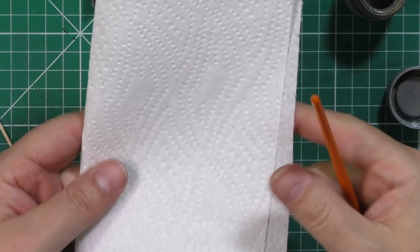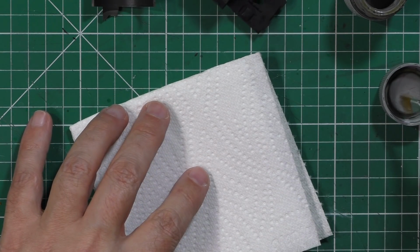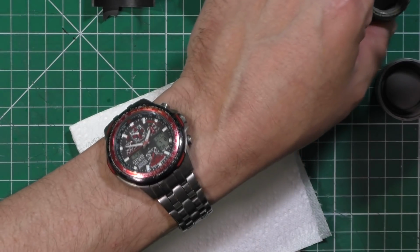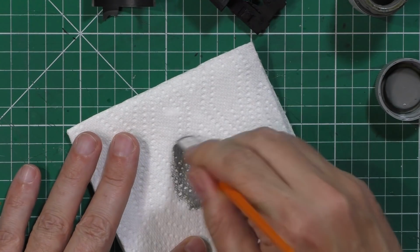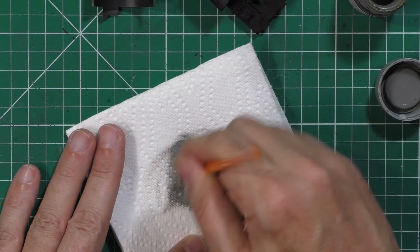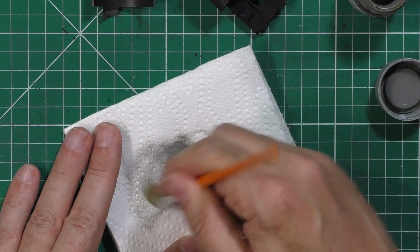Usual thing, we've got a paper towel, a bit of kitchen roll, and we load up a brush. The whole point of dry brushing is it's a gradual effect. You want to build it up slowly. If it goes on too quick, you end up with big heavy areas, and you want it to be nice and subtle and come along.